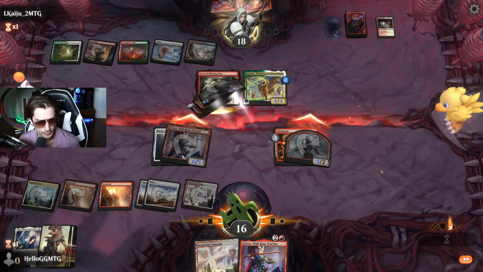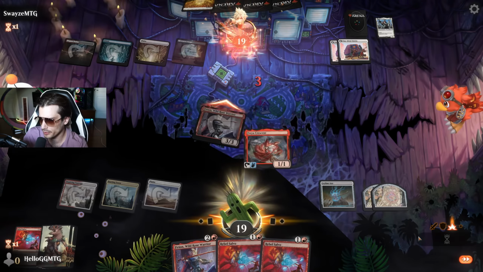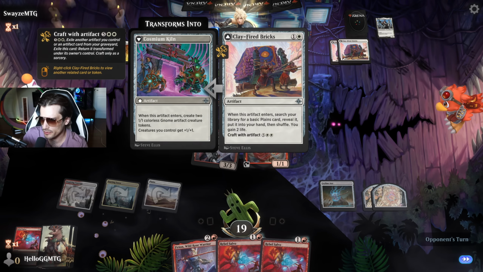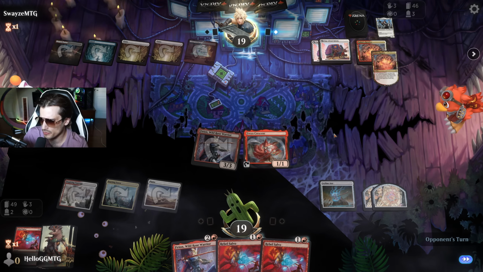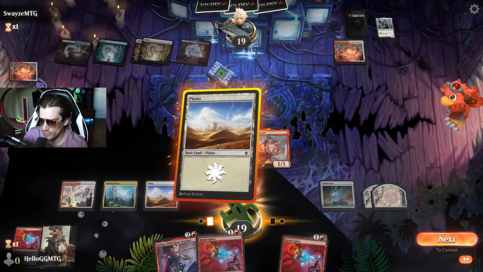For 2, Blade equips to us. Alright, they're just going to take the damage. That's fine. More bricks. Interesting. Take it. Just play our secondary creature for 3. Not much. Typically, you wouldn't think that you'd see the bricks in this. Ares Resolve? What is happening? What are you doing? I'm so confused.